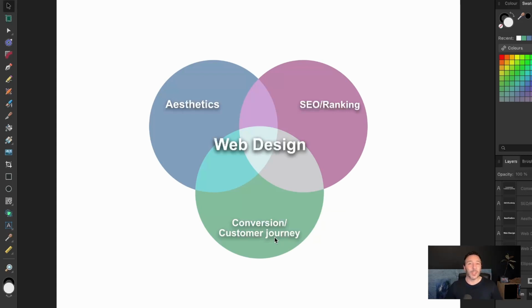But clients always want it to be bigger. They always want it to pop. They always, if they can, they want it to be central. And it's not customer focused. It's not going to help the customer journey. Another demand of this client was that the call to action that was in the top right of that navigation bar would be removed. I don't know what the purpose for it was. They just didn't like it. And so now as the customer or potential customer is halfway down the page, there's no visible call to action and it doesn't do anything for the conversion potential of that website.